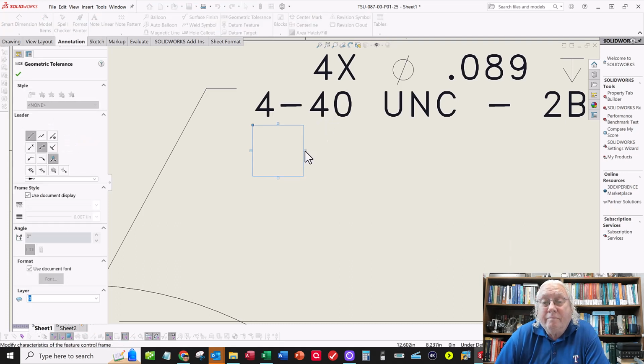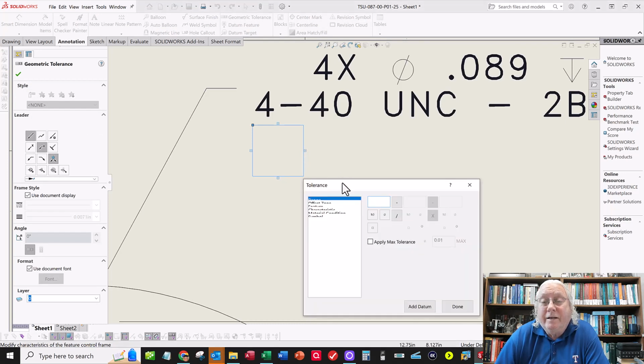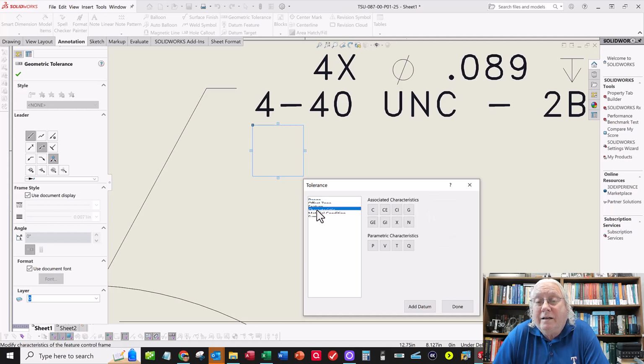Here we go. So I think I click this button here, and it's going to start asking me for stuff. So here is the, I want to grab the characteristic. Not seeing it yet. I don't know why that text is so weird looking.